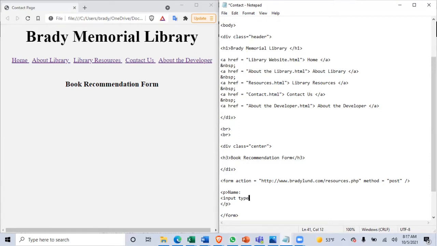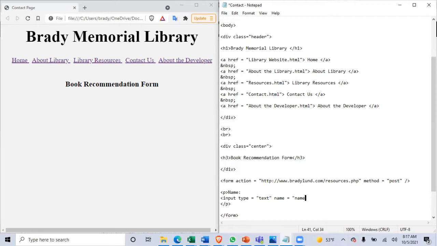And as you've read in the book, there's a lot of different ones that you can possibly use, but you have to think about which one is most relevant for the type of data you're collecting. And then we want to name it. The importance of the name is that's what, when you send it to like a database file, the name is what that data will fall under. So if you think of like an Excel spreadsheet, you have your header row that says this is what is in this column here. And so when you name it, that's like giving that header row, that column, a name, so that we know what data is placed inside of that column.